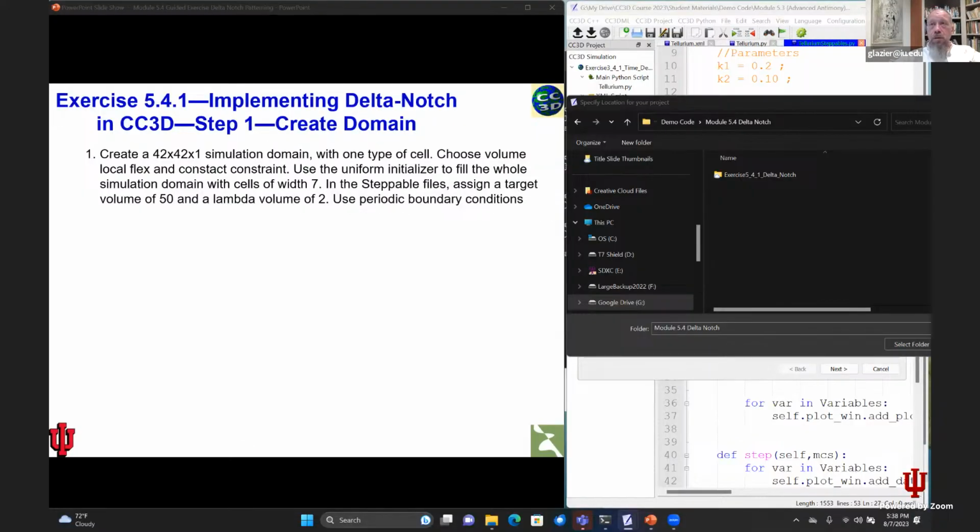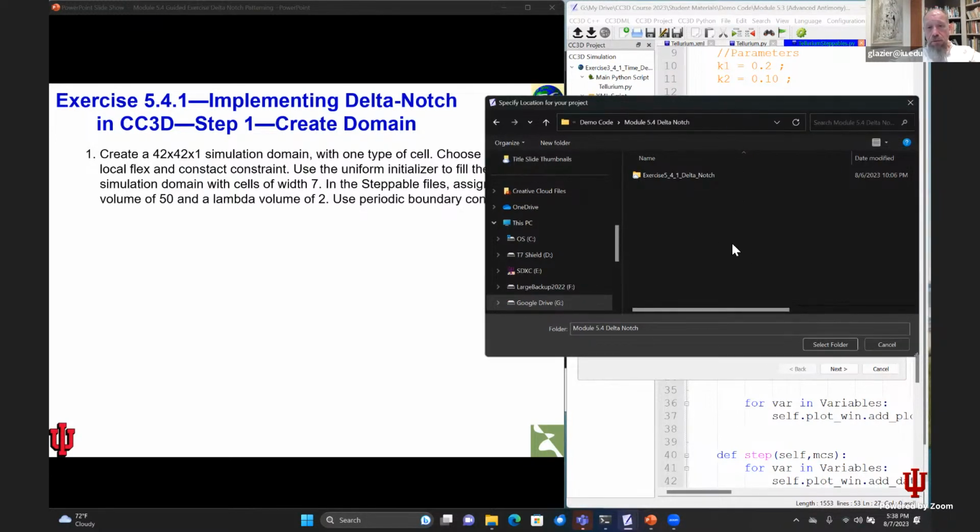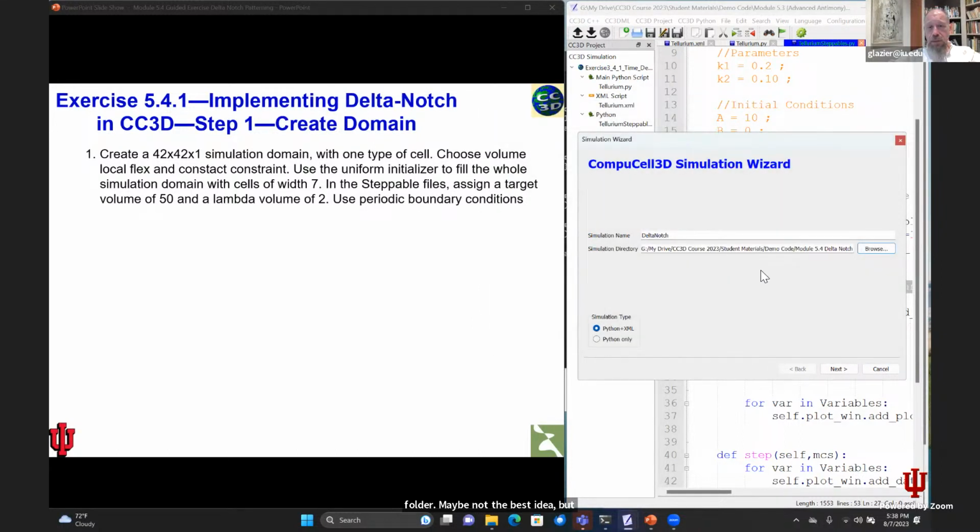So I'll do it with you while people are working on it. I've launched Wizard, told it to create a new simulation. I'll put it in that demo folder. Maybe not the best idea, but it's there. And I'll just call it delta notch, maybe in class, so we know that it's that one.